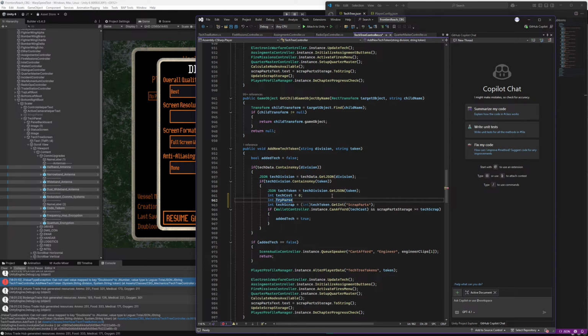Int.TryParse, out tech cost. Get string.